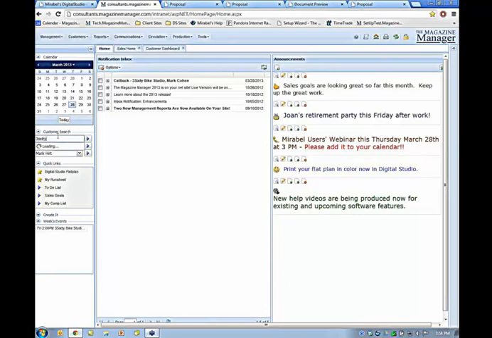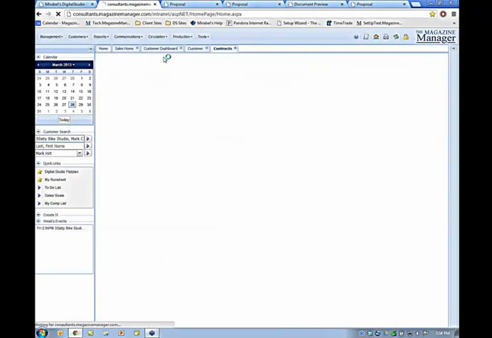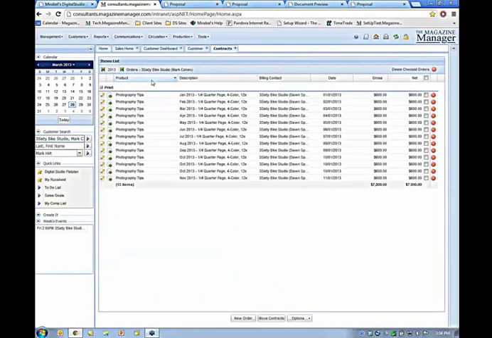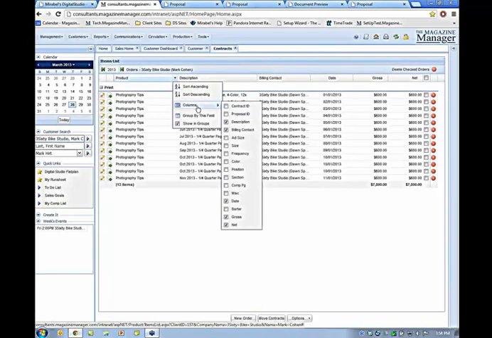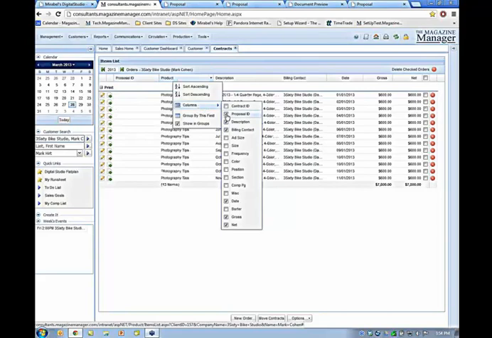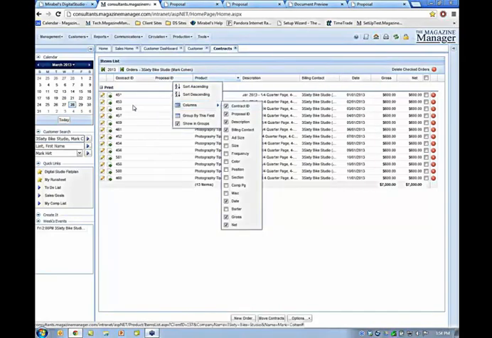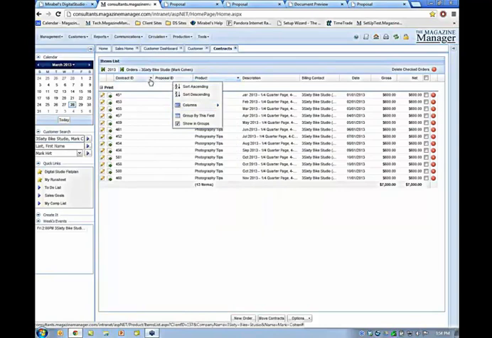So there was a question about how you can actually see, on our contracts page for our customer, when we look at the contracts here, can we see our contract or our proposal? What's really important is seeing what proposals these contracts belong to. They could belong to various proposals. You can show your proposal ID here by turning this on, and this is not a great example because some of this is older and was added before that. You can also have your contract ID here as well. But again, the same thing applies here on your contracts page.